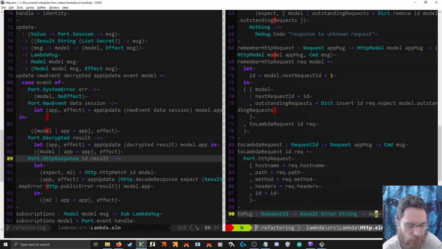And we want to, this is going to be a model update. So ID, model. So typically model would be last. A model here is going to be an HTTP model.